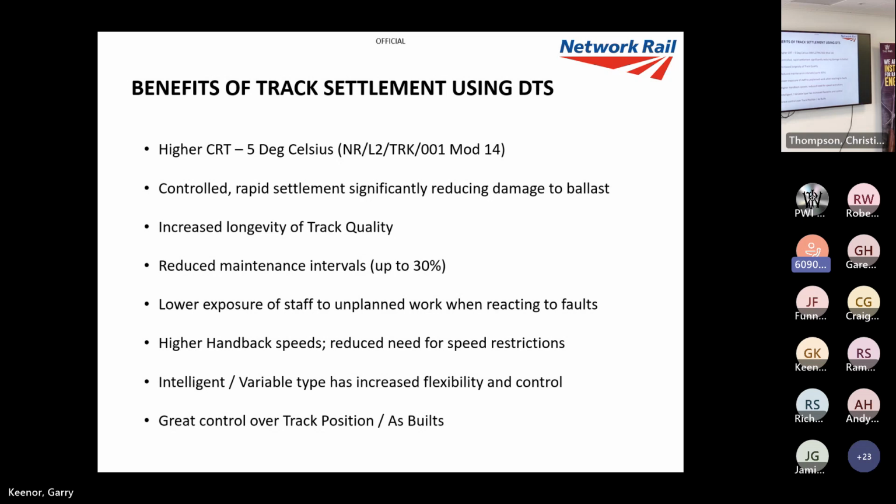Lower exposure to staff, because we won't have as many faults afterwards when we DTS track. Higher handback speeds after renewals, which saves a lot of money. And intelligent or variable type DTS is incredibly flexible, which we'll have a look at in a minute. And it can give us good control over track positions, because we're getting the settlement, the vast majority of the settlement, out of the way very quickly.